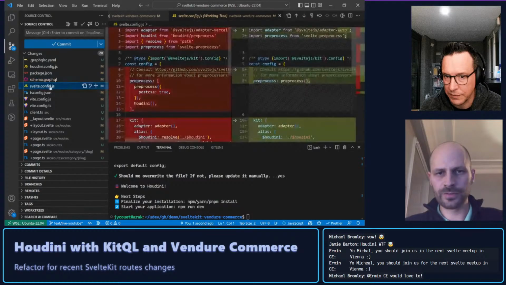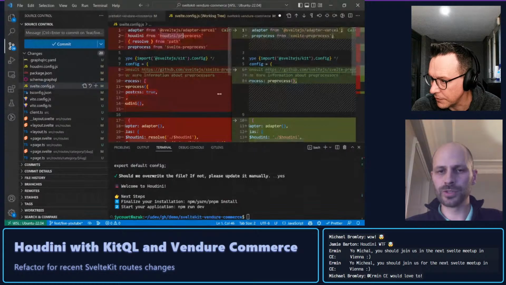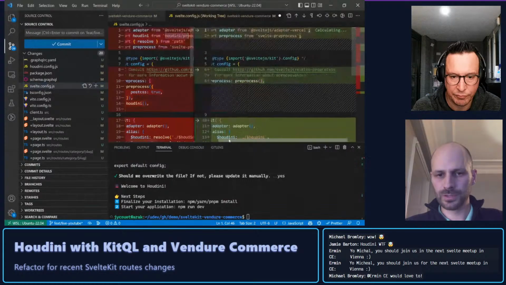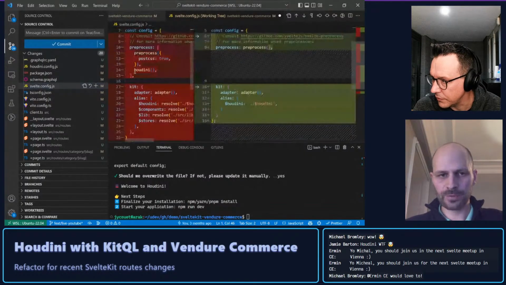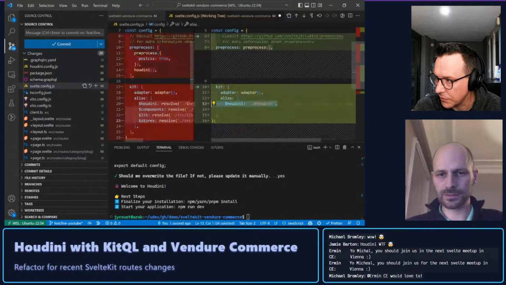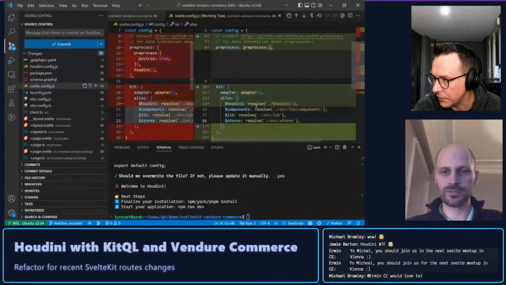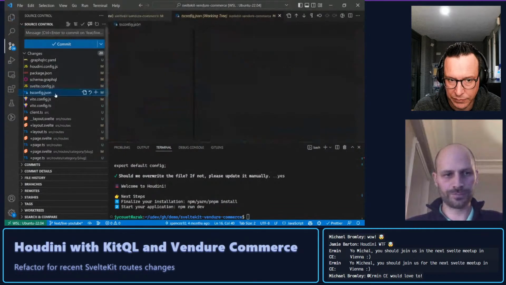And then I continue. So in the config, what do we have in this Svelte config? We were on Vercel, so we'll keep Vercel. We have no more Houdini here because we now import everything with a Vite plugin. We have an adapter, okay, so we don't need this Houdini that was there. And the aliases, we will bring all the aliases that we had. Okay, this seems good to me.